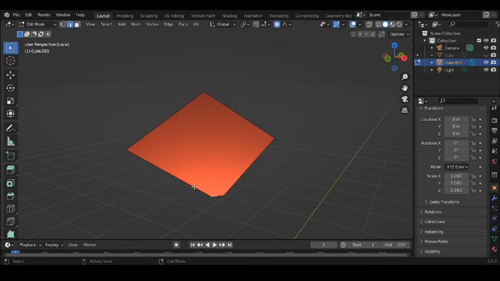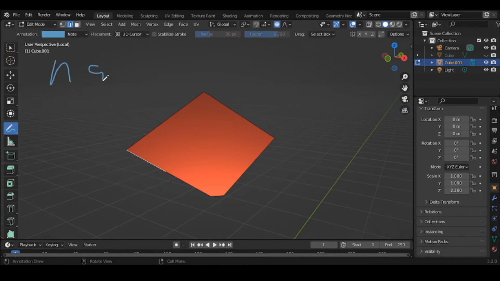So for the new users, it's an N-gon. If you know anything about geometry, an N-gon is a shape with an unspecified amount of sides. In Blender, it's an N-gon if it's more than 4. So it can be 5, 6, 7, 8, and it will not subdivide.